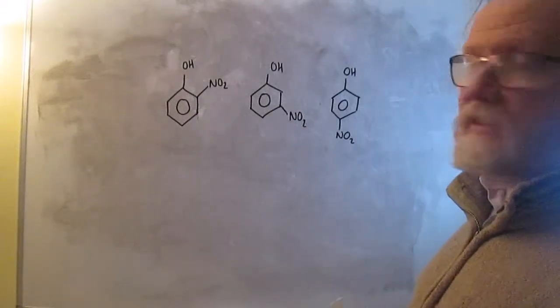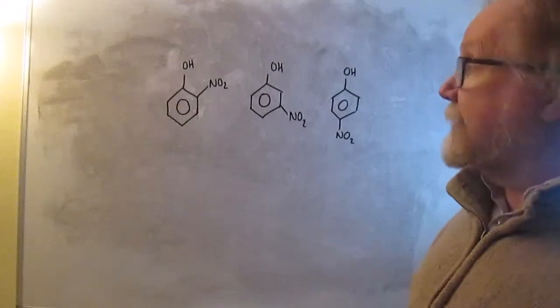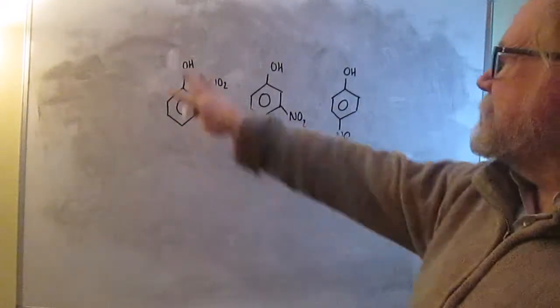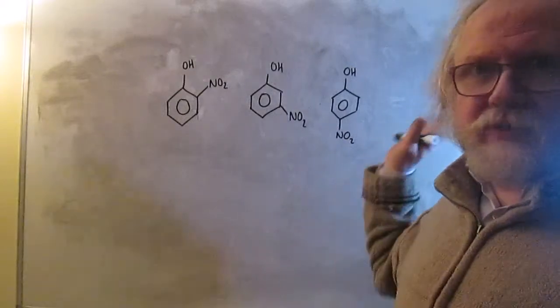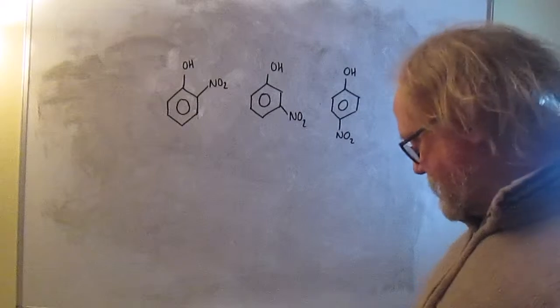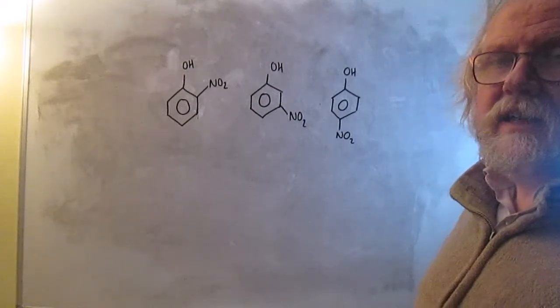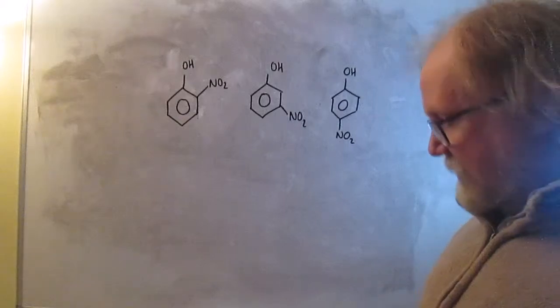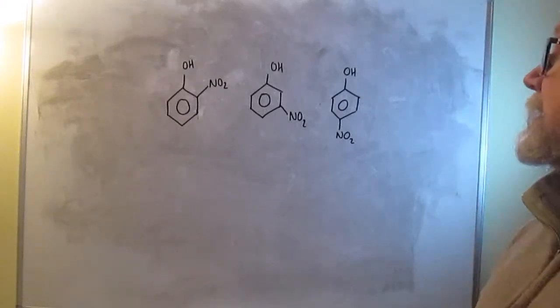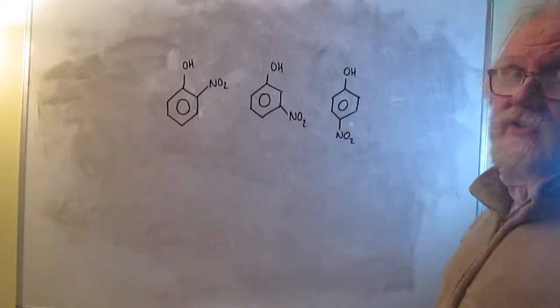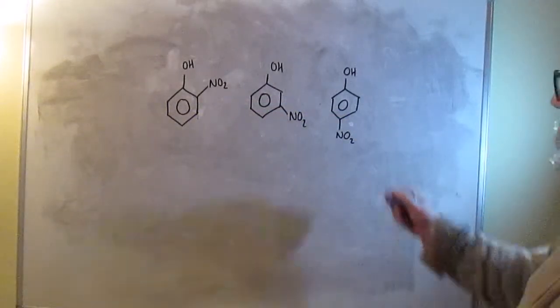You only have two things that are important in carbon-13 NMR, which are the chemical shifts, and those are obviously going to be very similar because you've got the same functional groups, so there's really nothing to say about those. But the other thing that's important is the number of peaks, and that would be the way that potentially we could distinguish these. So the key thing to notice is that this one, which is the 4-nitro isomer, is symmetrical.